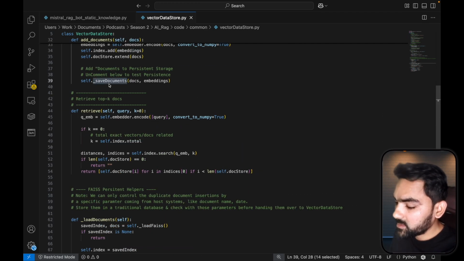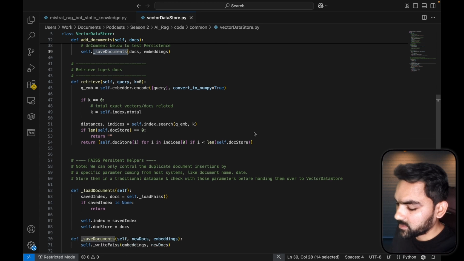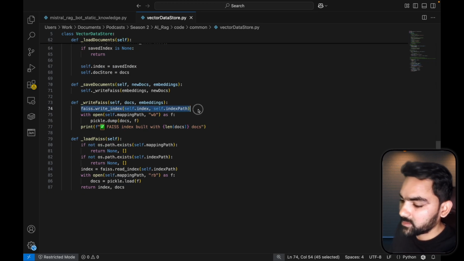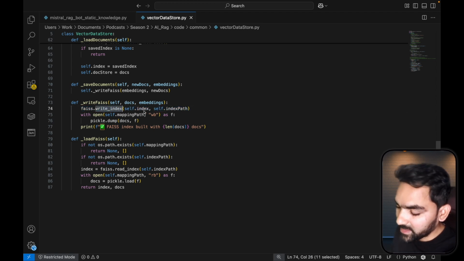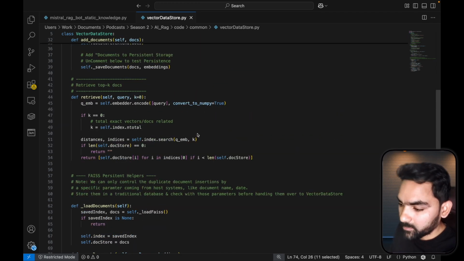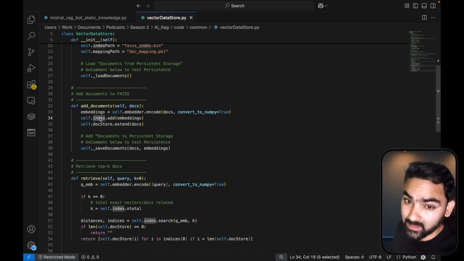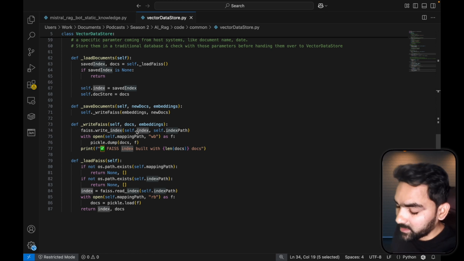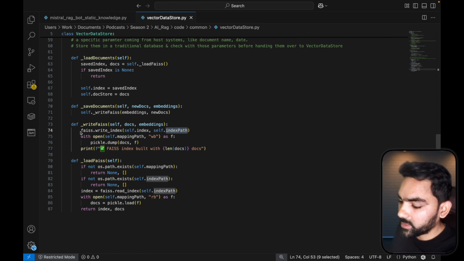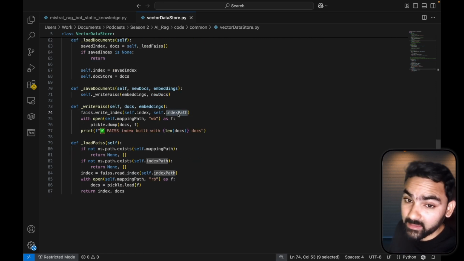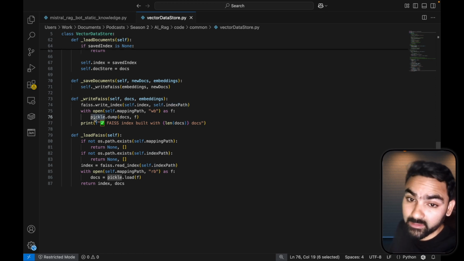So let's see what this save document actually does in the first place. This save document takes the FAISS reference and it writes the current index. Self.index holds the latest information up to date, as when the data comes to this vector data store, it gets added to the index in the form of embeddings. So this will be available in index, and we give this reference and the index path, both will be given here to FAISS to write it. This index path is a database file path. FAISS takes care of storing the entire vector database into this file path, and I am using Pickle to save the metadata.